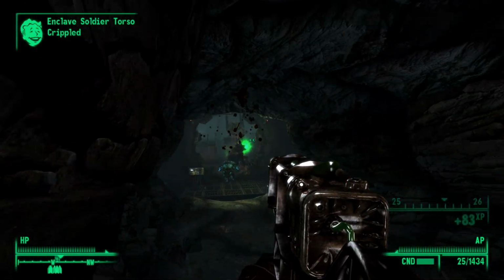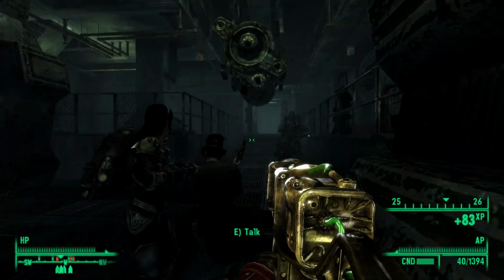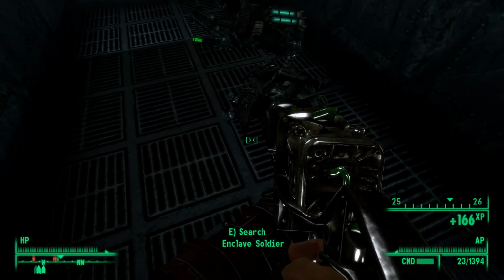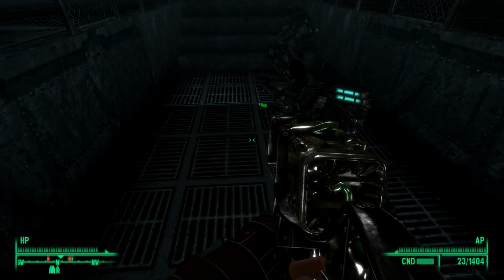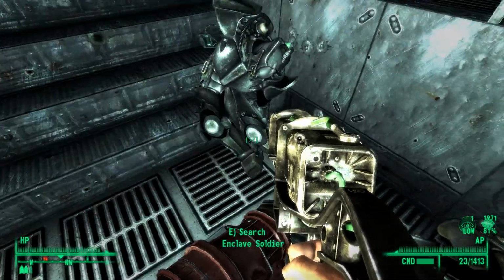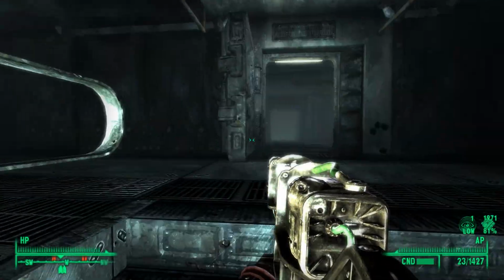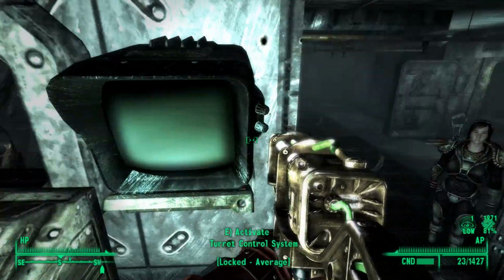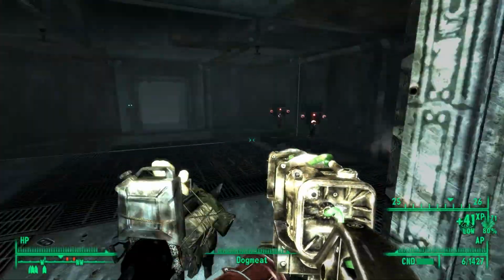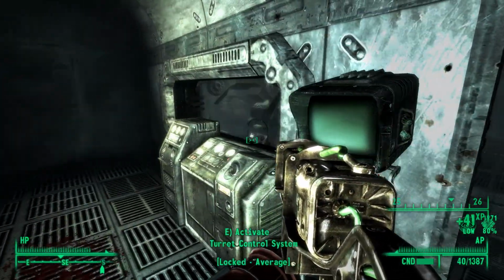Okay. That's a lot of bad. Okay. That was a lot of Enclave right there. And it is very dark in here. Ooh, a finger. They've got Tesla armor. Okay. We're hearing more beeping and stuff. Oh, hello! What's up? Okay, this probably turns off the turrets.